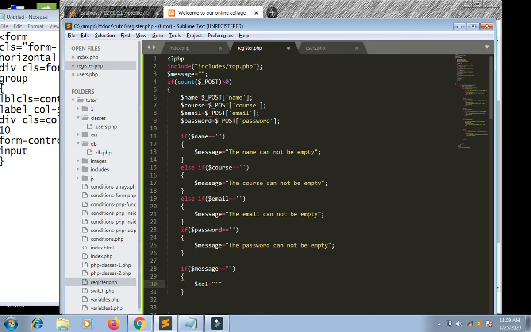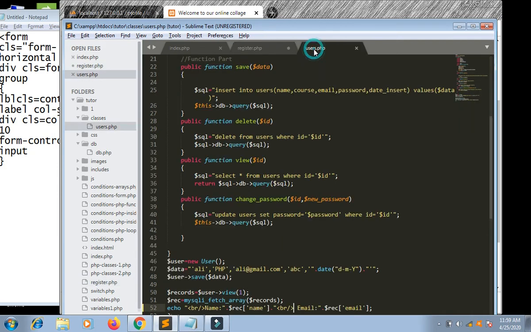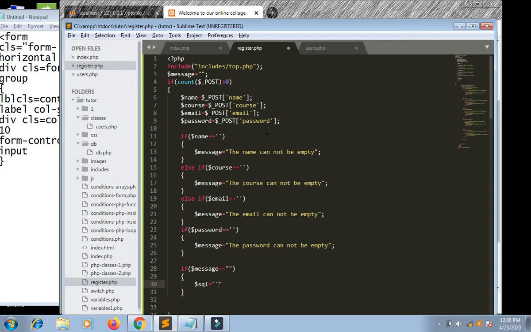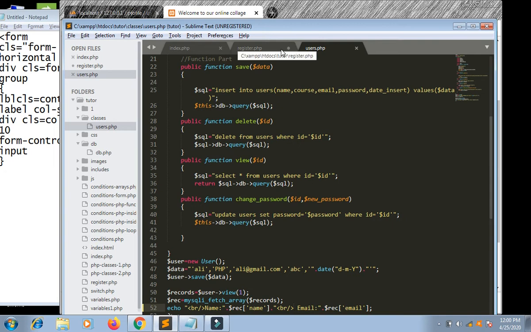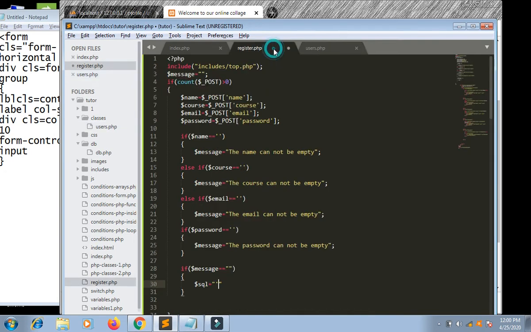What is the format of the query? This is insert, user's name, everything, and $data. We should use the users and data. Now there is name, this name variable.